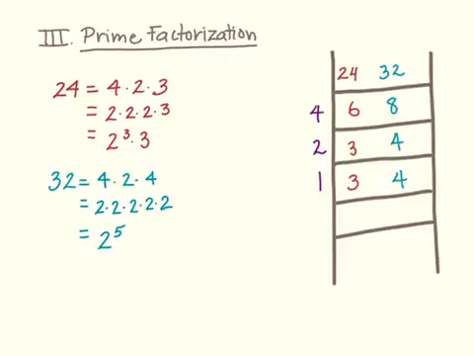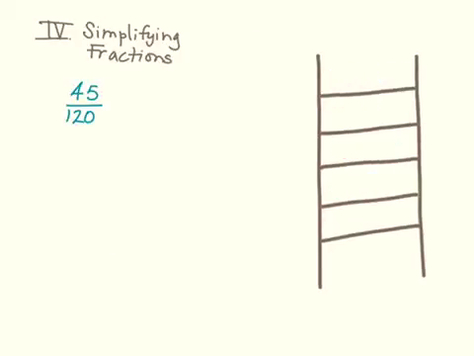And now we will present some of the really cool features of the ladder that the factor tree does not lend itself well to. I bet you're already convinced of how useful the ladder is, but I do have a few more applications to show you. The next application we'll look at is simplifying fractions. Suppose we are asked to simplify 45 over 120 in its simplest form.